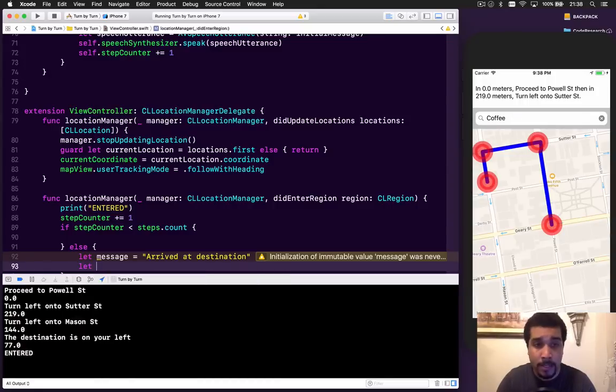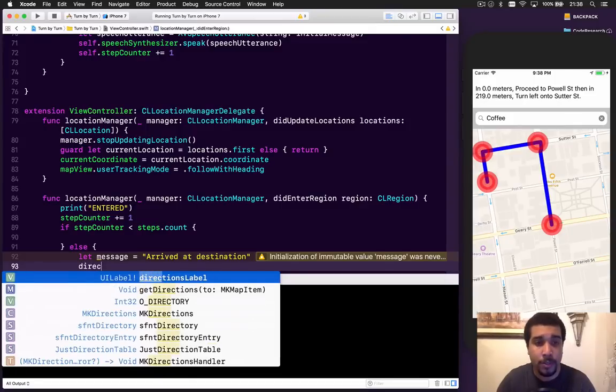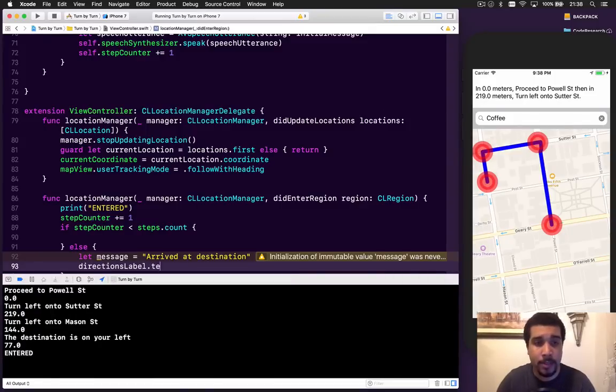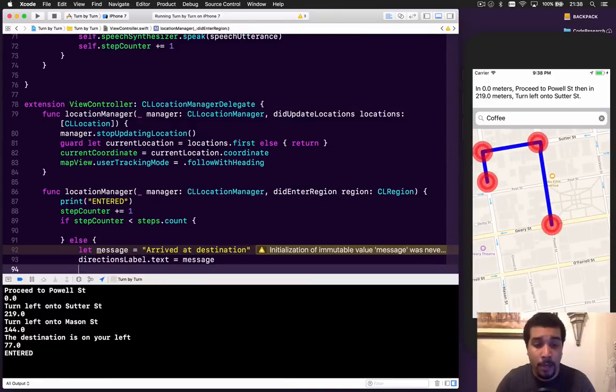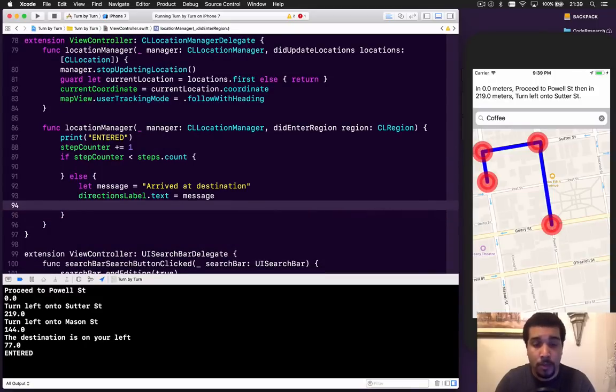So directions label dot text is equal to message, and then we want our speech utterance to also be equal to that, right?